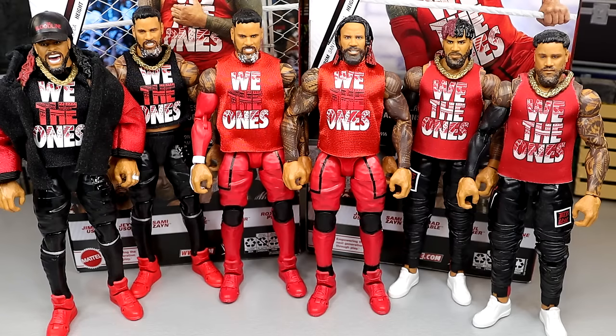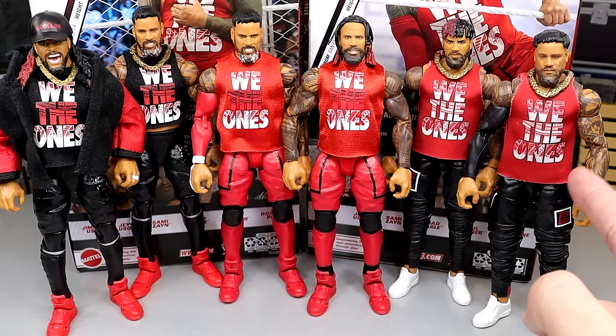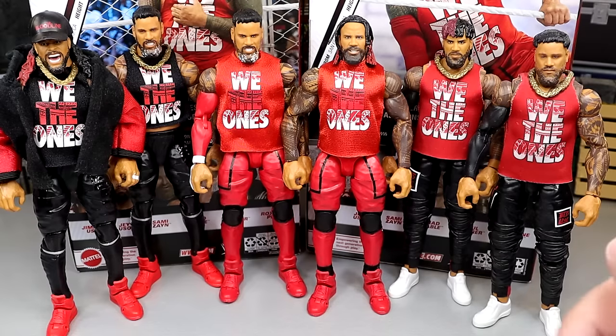So for some black jogger Uso comparisons with the shirts on, something I just discovered is they put the black shirt graphic on the red shirt and just passed it off, man. Which I guess isn't the biggest deal ever, but it's definitely not accurate to the real shirt. Shout out PWR Lucha. This man has the accurate shirt right here. These are some custom shirts that I got from my man Giovanni. Huge shout out to Gio and PWR Lucha, because this is his work. And this is the accurate shirt, man.